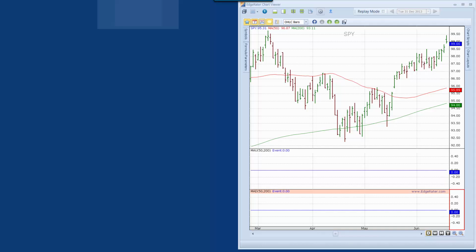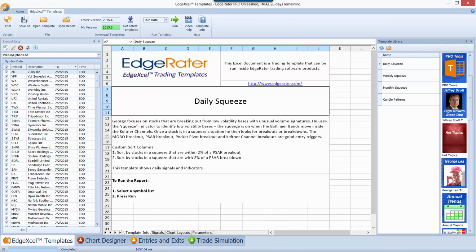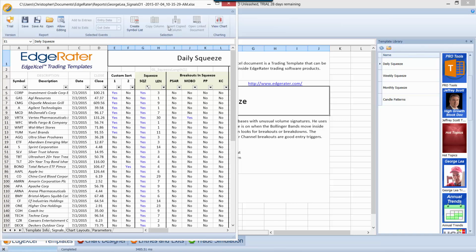So we bring back the EdgeRater screen. The template I'm going to start with is, I could start with this Hot Topics one, but actually I think it's going to make more sense if I start with the George Lee squeeze template. Let me just run that to show you an example of what it looks like when you run it.